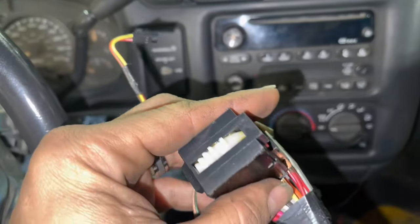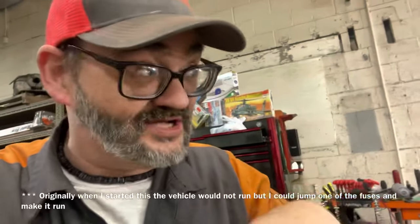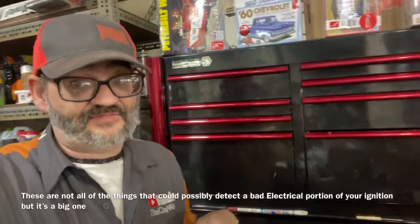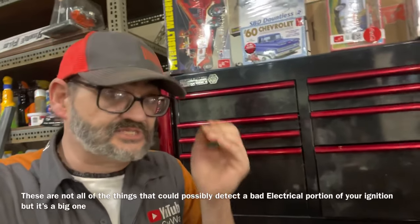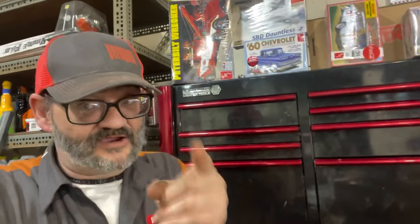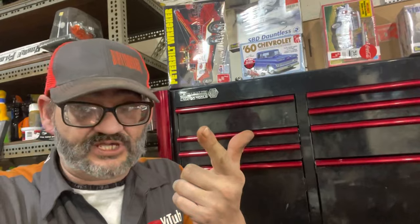Here in a few moments we're going to show you how to change the electrical portion of your ignition — which I'm going to mistakenly refer to as the ignition control module. My name is Clay with the Clayway, here in Grand Rapids, Michigan. The electrical portion of the ignition controls so many functions in the truck: it turns the computer on, it turns the ignition on, and it sends power to a bunch of different components necessary for everyday engine operation.